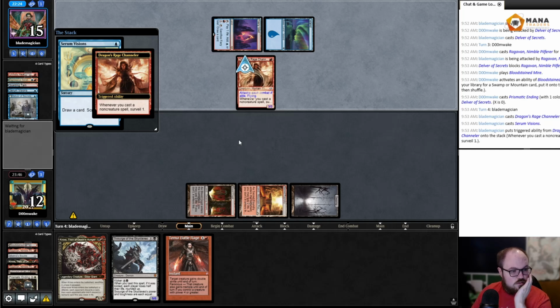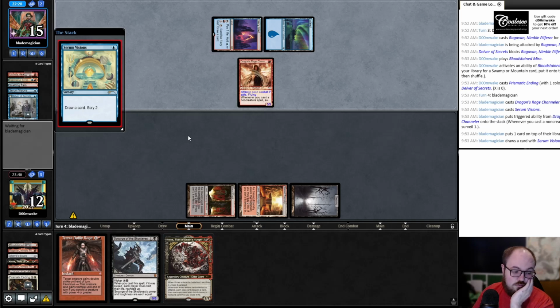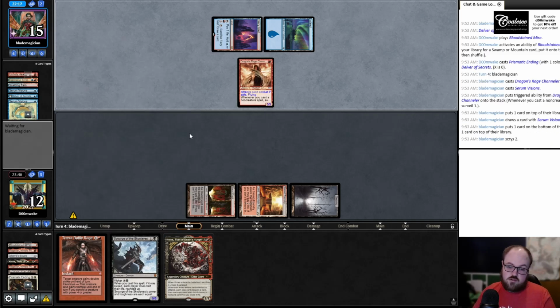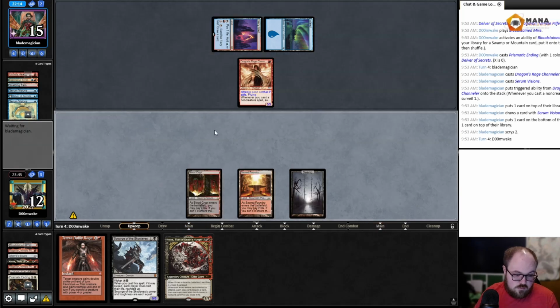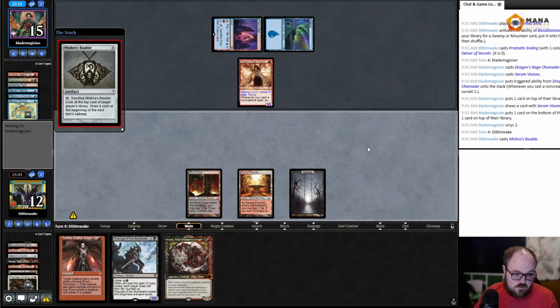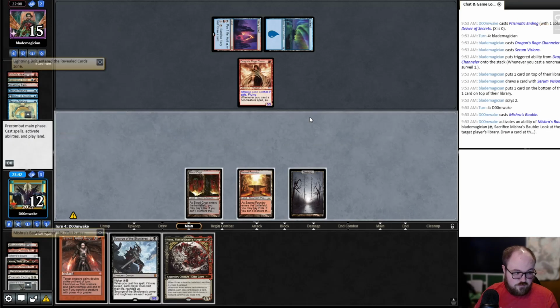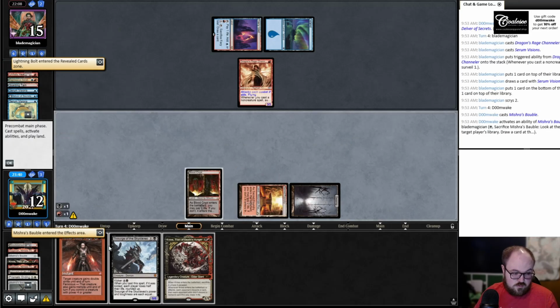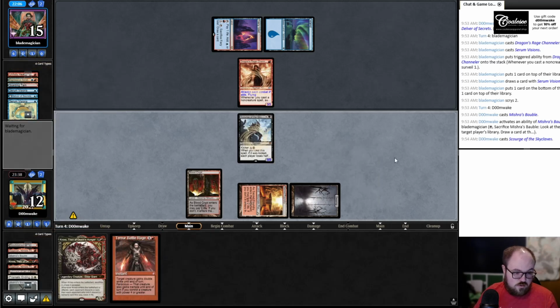Channeler Visions. Well, hopefully we draw a land, and we can just slam Kroxa. Even if we don't draw a land, we can just play Scourge, which is still pretty good. And they went bottom top. Okay, I want to see what they topped. They topped a Lightning Bolt. Alright, play a Scourge. It's a 5/5, so it won't necessarily get bolted.